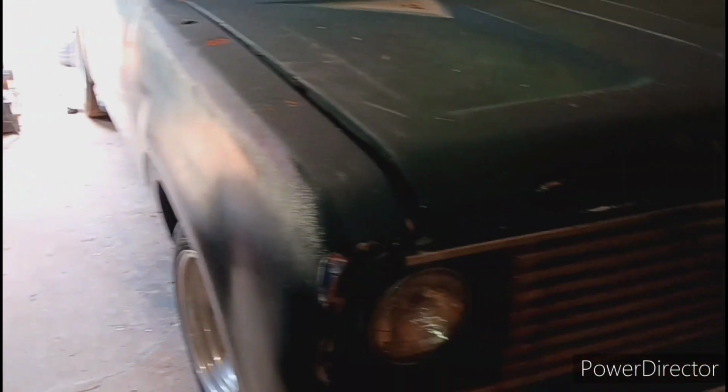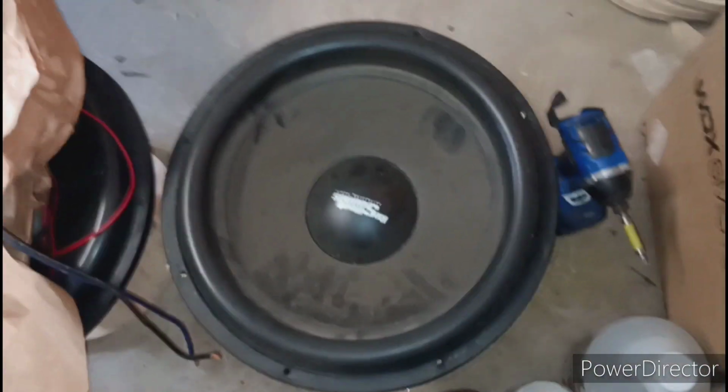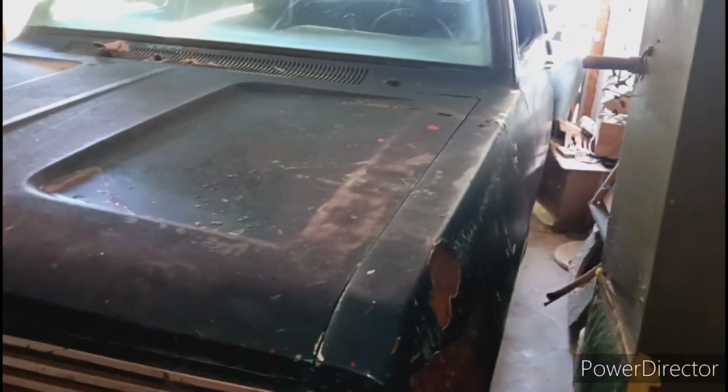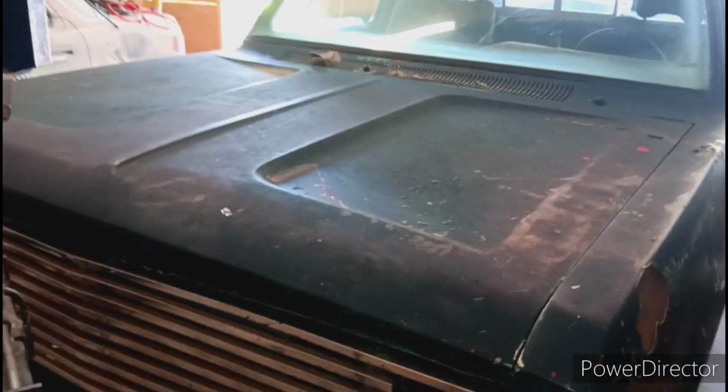So we still got all this room. So like I said, I'm going to get the floor jack up under here. I'm going to move this, of course. I said in the beginning, I was probably going to have to move this. I wasn't sure. It's actually a little bit more room over there. So honestly, I really don't have to move it. But anyway, I'm rambling. I'm gonna get this fucking floor jack.